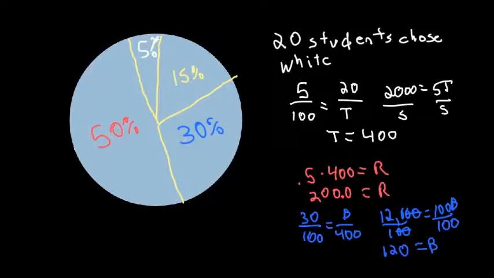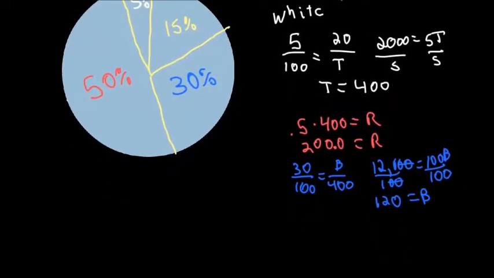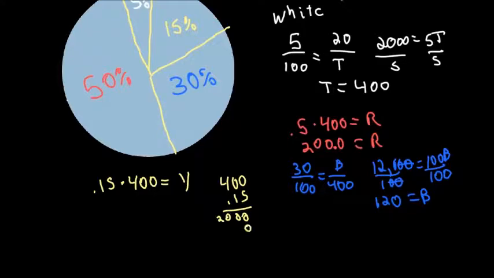And then the last one, the yellow. Do that down here. And I'll do an equation on this one. So 15% as a decimal would be 15 hundredths times my 400 total students equals my yellow. Let's work out 400 times 15 hundredths. Add this up, get 6,000. I got 2 decimal places in my problems. I got 2 in my answer. So Y equals 60 students.